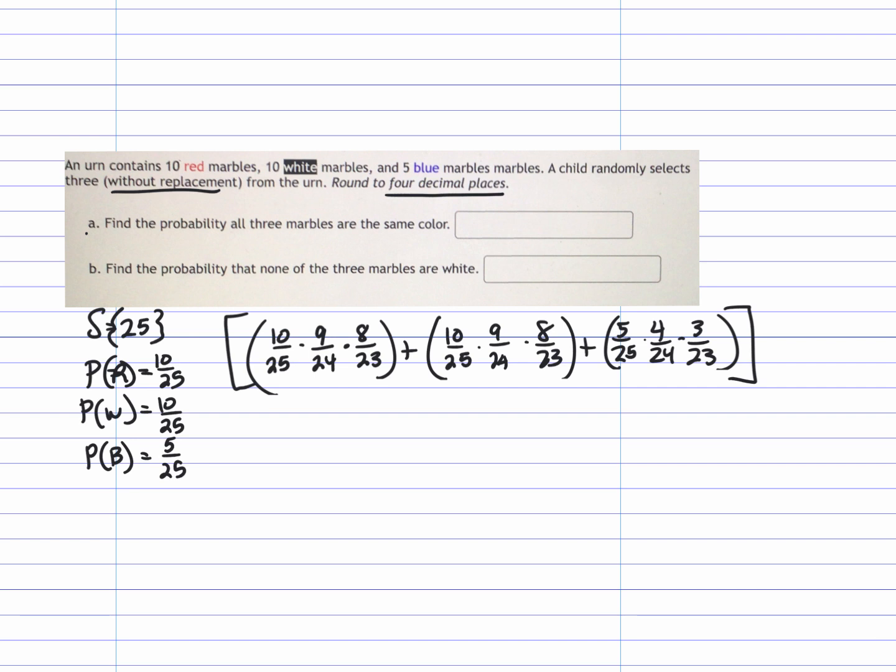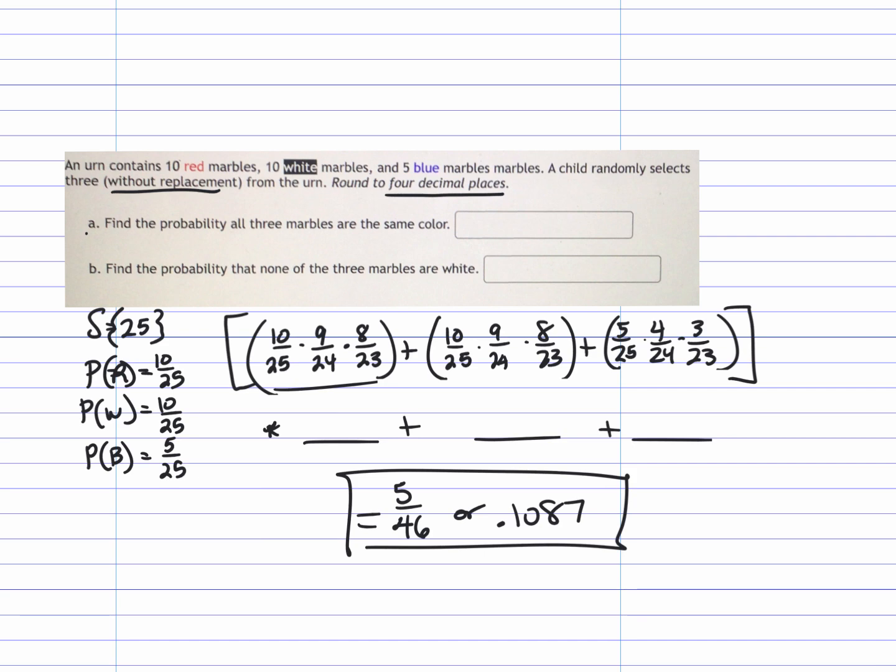And if you do the math, and I actually use one of the little yellow calculators, you can do one group at a time and write down the answer and then add them. Just keep your answers when you multiply them in fraction form, so that you're not rounding and potentially getting the wrong answer there. But if you did that, you would get 5 out of 46, or 0.1087. Okay, and both of these solutions are verified.